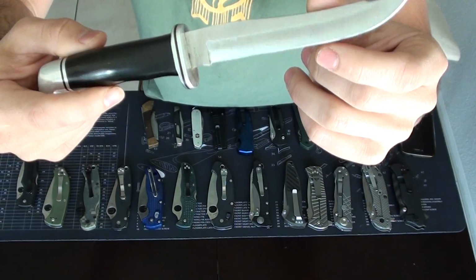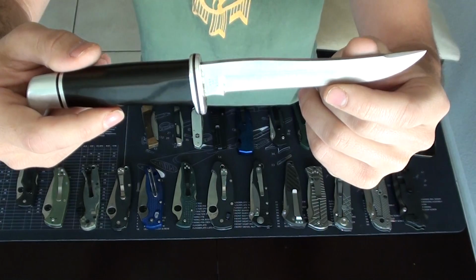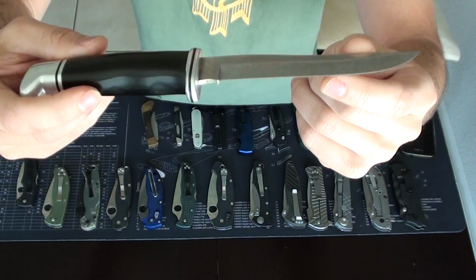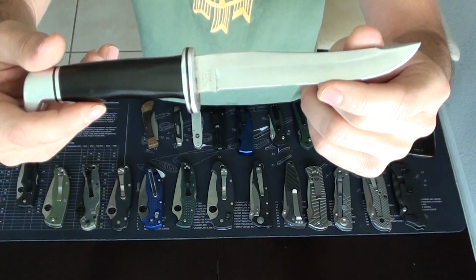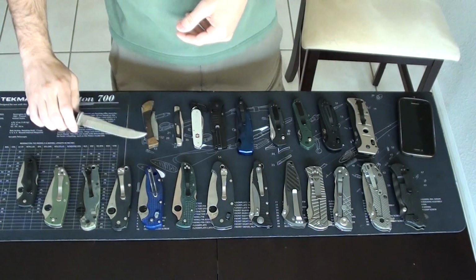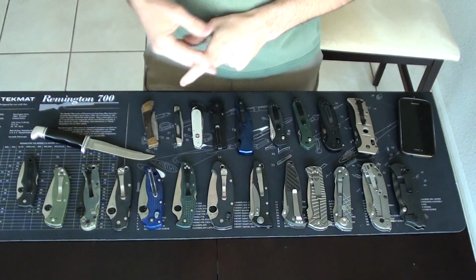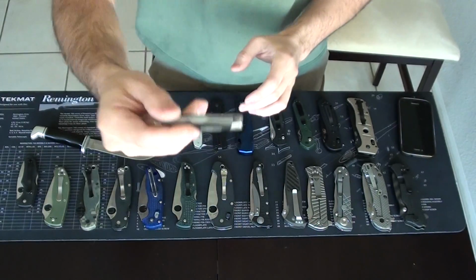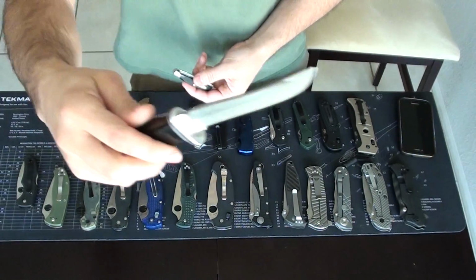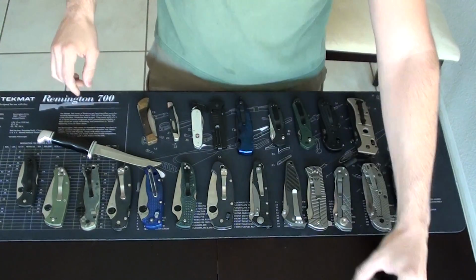It didn't hold the greatest edge, but man, I've used this thing for a long time, and it's still just as good as it was when I took it out of the box. So those are kind of the two or three different ones that got me started into collecting. I started with, again, the one from my dad. Got myself a slip joint and a fixed blade at the same time, and it was a little weird.